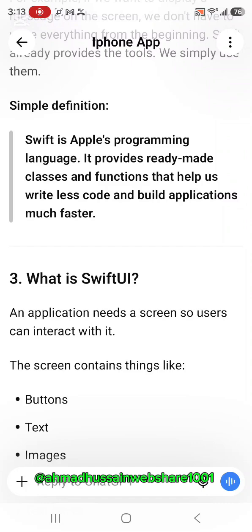Let me give you one more example of the classes. What is a class? Let's say I want to print some text on my screen. To print the text, I would need hundreds of lines to get this job done. So what we do, we just call the class print, and then we call the print function of that class, and that function performs its job for us.